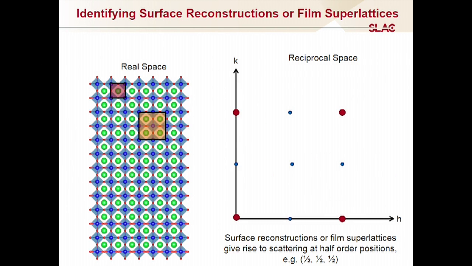And what this will give you is, if you have a reconstruction at the surface that gives you a larger periodicity, it gives you extra points in reciprocal space. So basically you're going to get superlattice peaks corresponding to half integer or fractional integer values of where the bulk Bragg peaks would be. So if this is the 110 peak, this would be the half 10 peak, which in the bulk, there shouldn't be any intensity there, but because my surface may have reconstructed, I might now see a feature at that point.